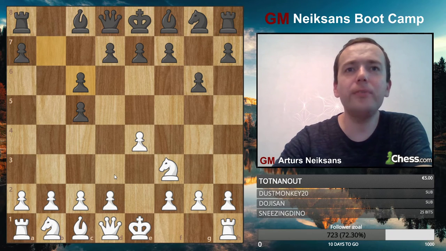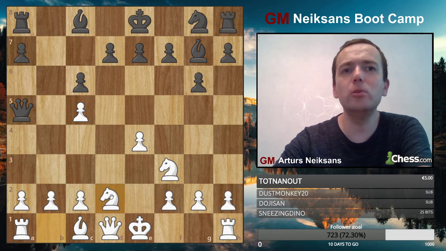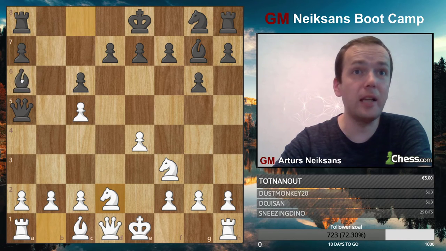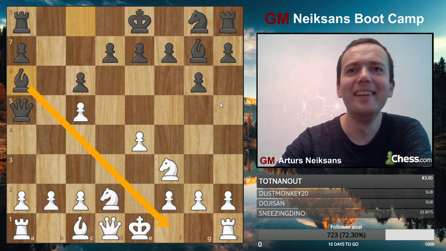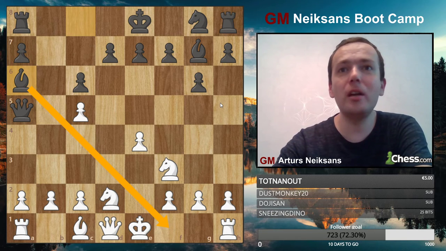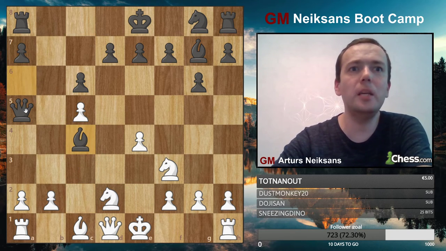So here after d4, bishop g7, d takes, queen a5, knight d2, black sees, oh wait a second, I have this move, bishop a6. The white king is not going anywhere, right? I'll take the pawn on c5 later. I'll keep the white king in the center, and if white is going to play c4, I'm just going to take it, keep this pin alive.